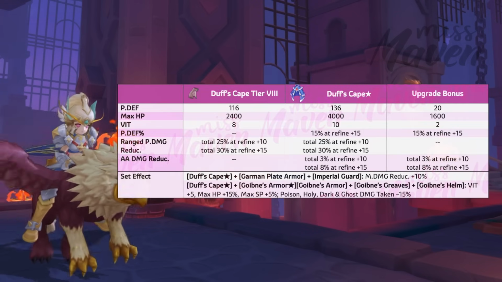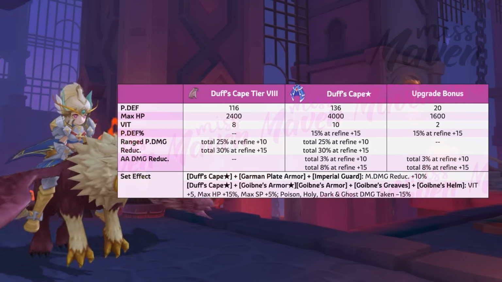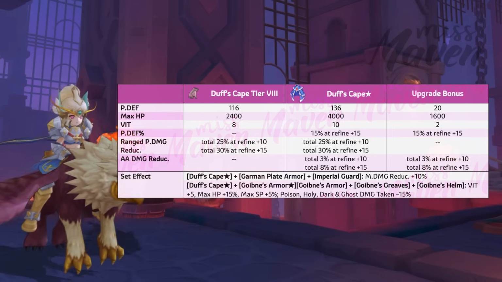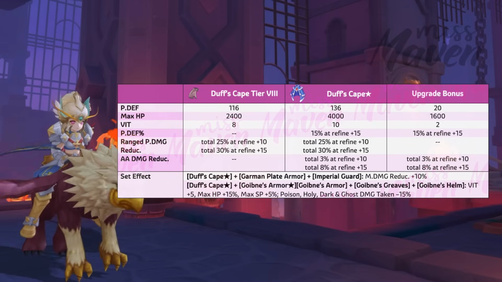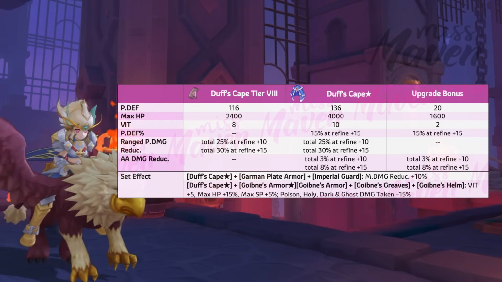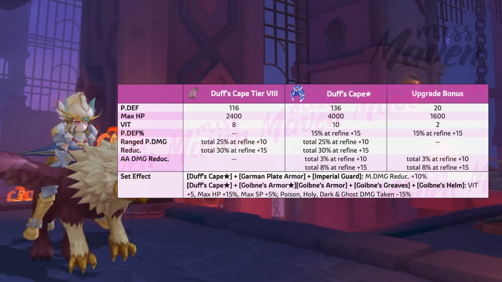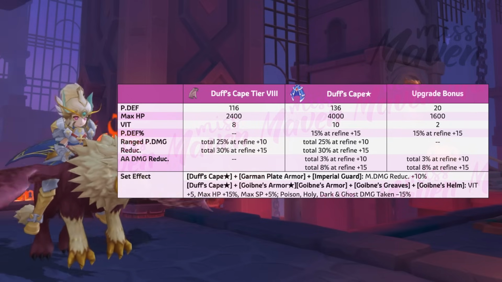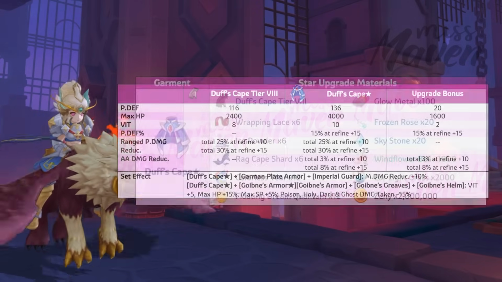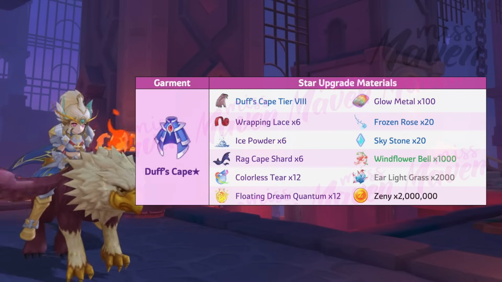Dove's Cape Star is a defensive garment used primarily against physical DPS and auto-attack builds. Compared to a Tier 8 Dove's Cape, its star version gives an extra 20 physical def, 1600 max HP, and 2 vit. When refined to plus 15, it grants a total of 15% physical def, 30% range physical damage reduction, and 8% AA damage reduction. I don't recommend completing its set effects as there are better alternatives to Garment Plate Armor, Goibni's Greaves, and Goibni's Helm. Here's a quick look at the materials needed to upgrade Dove's Cape into its star version.